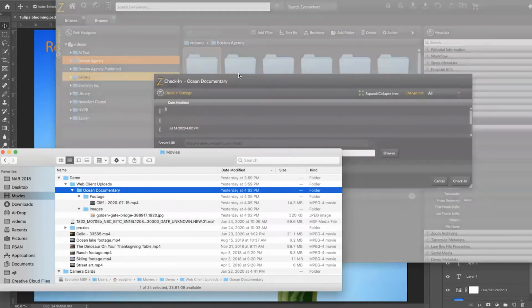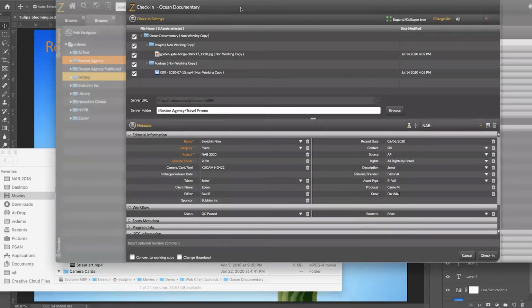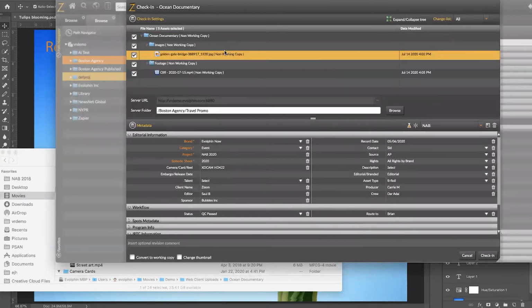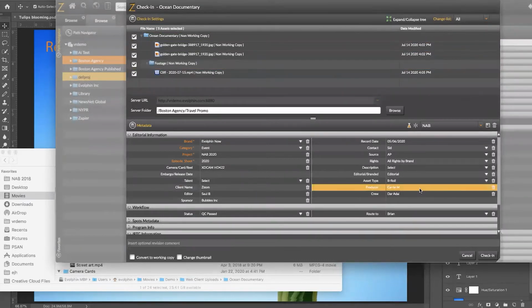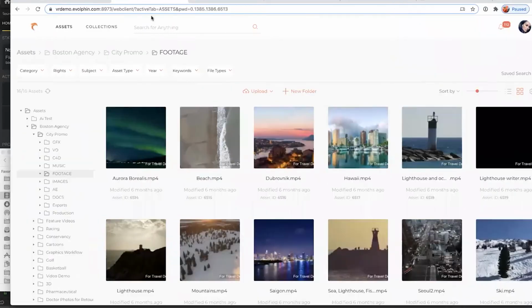I can drag and drop. And as I do that, the system will automatically recognize the high-res media that exists there. The images, everything would be collected, metadata form would show up, and if I hit check-in, it will start a background transfer. And that background transfer would be monitored by our hub.